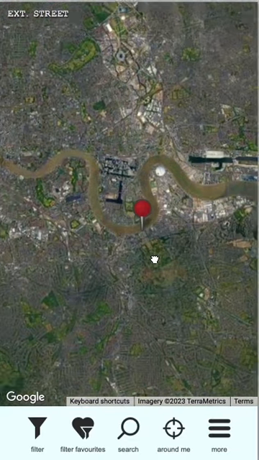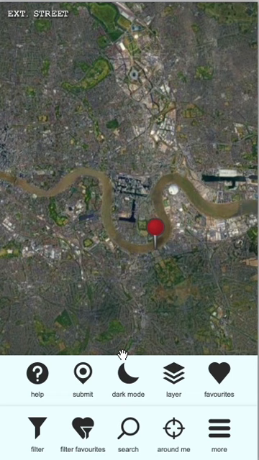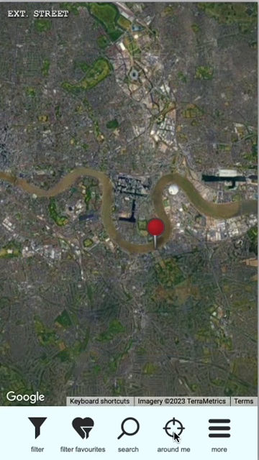So let's have a look at what else we have in our menu bar here. I'm going to work from right to left, just to make this a bit back to front, but anyway, it's a good way of doing it. The More button just gives you some more options. And if you click on that, you can see we have 5 more buttons. I shall have a look at those in a bit. Around Me, we've had a look at already.